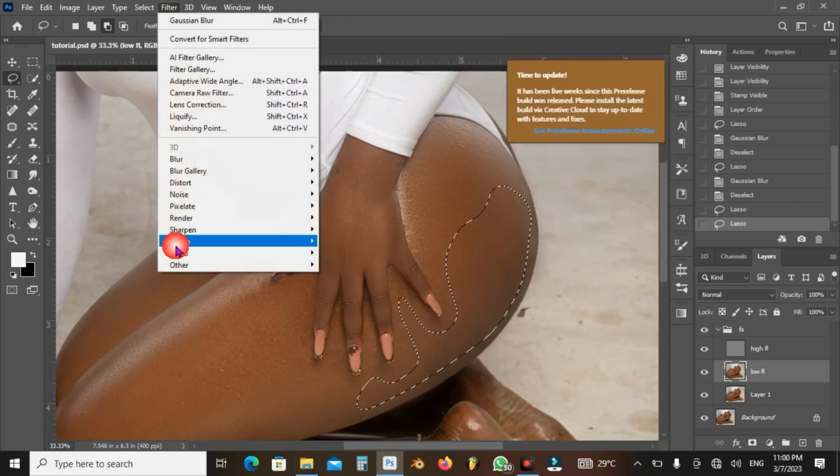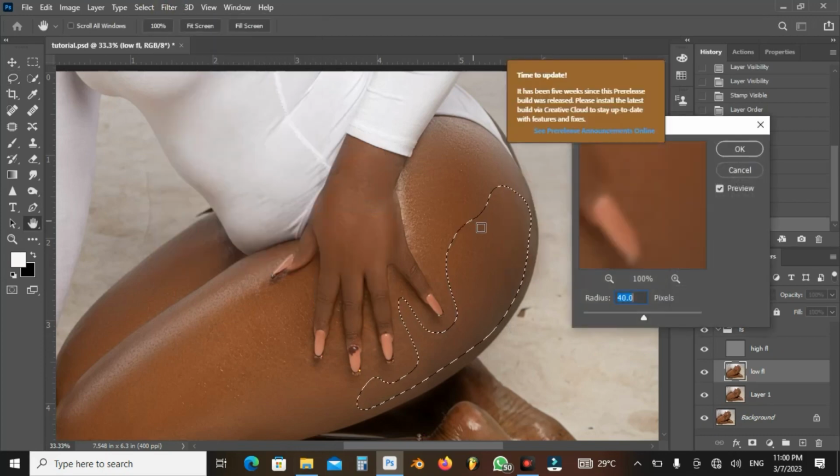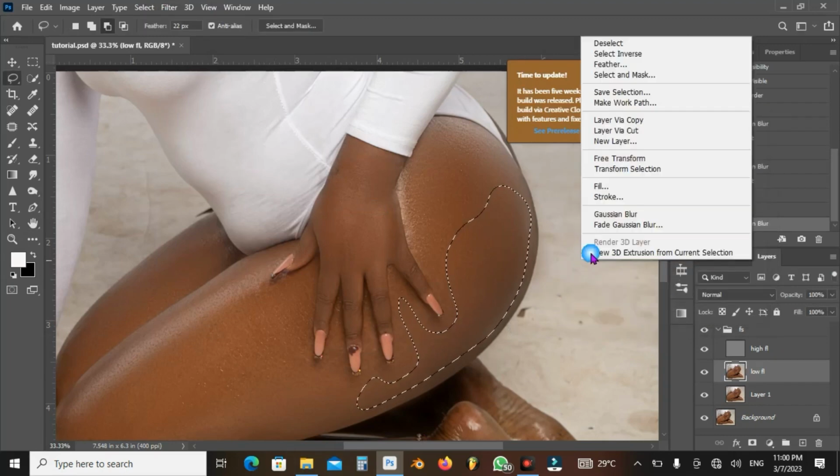So Gaussian blur, the same, yeah, let me use 40 for it, then deselect.